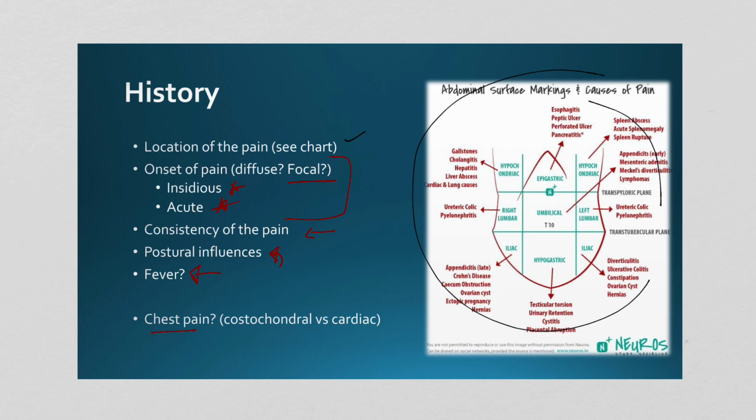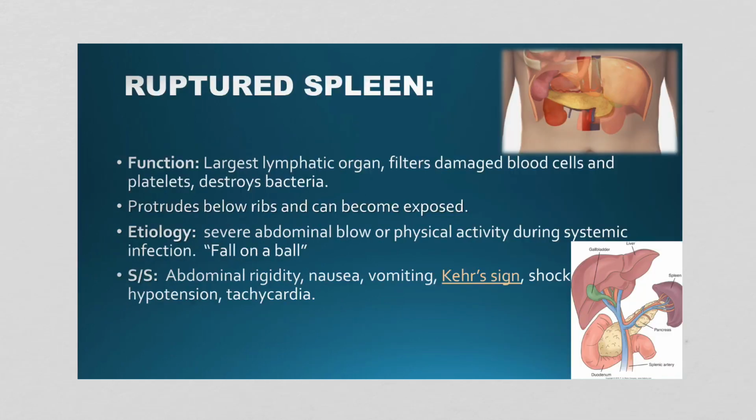And then last but not least, is the patient complaining of chest pain? And is that chest pain linked to bony pathology, or is it linked to the actual heart, which is located in the thoracic cavity? So if we think about a checklist of historical questions that we're going to ask a patient who takes a blow to the abdominal region, these would be the top 6 questions that I would ask in my history. So the first pathology that we're going to talk about is a ruptured spleen.